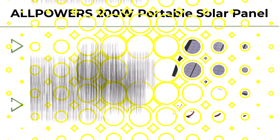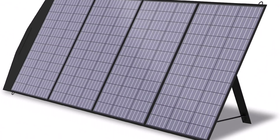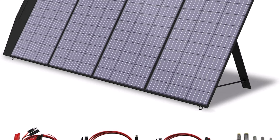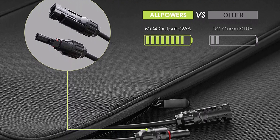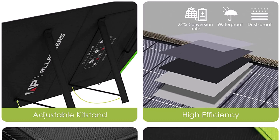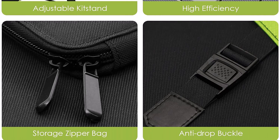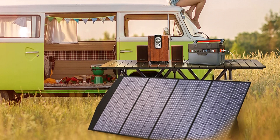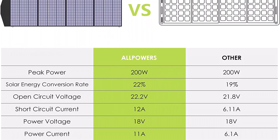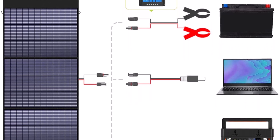Top 4: Alphaess 200W Portable Solar Panel, 18V foldable solar panel kit with MC4 output, waterproof IP66, solar charger for RV, laptops, solar generator, van camping, and off-grid use. Made with US cells, up to 22% efficiency and one-third lighter than the same power of conventional solar silicon. The 200W output can provide more power to your devices and charge faster. Compatible with most portable power stations on the market, and the kit includes different sizes of connectors — MC4 to Anderson and MC4 to DC.